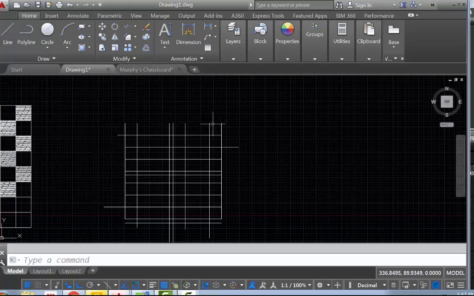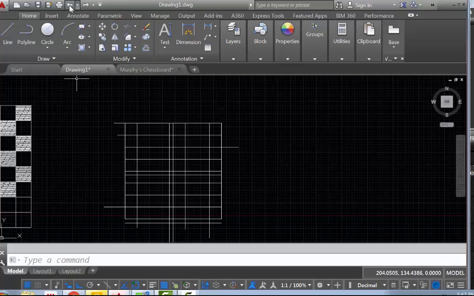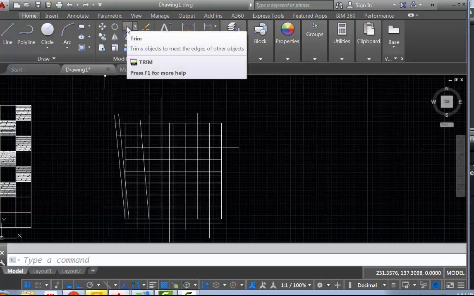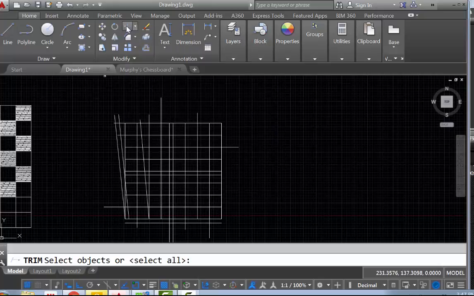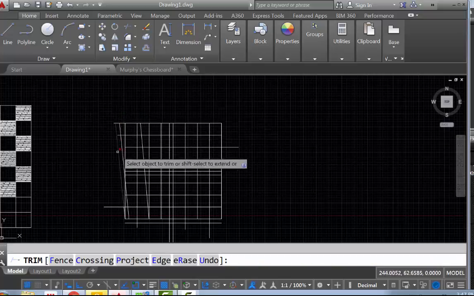it will take out something that I think I need to keep. In fact, I think I took something else out that I needed to keep. So if you do something too much, you can just do the back button or the undo button, and it will bring back the lines that you had. Then you can come back and start taking out again. Now remember, you can use the erase command or the trim up here. So left click trim, right click on the screen, and you can start to take out any lines that you don't like. You can actually block lines that you don't want.